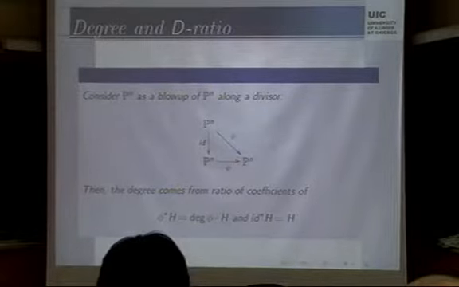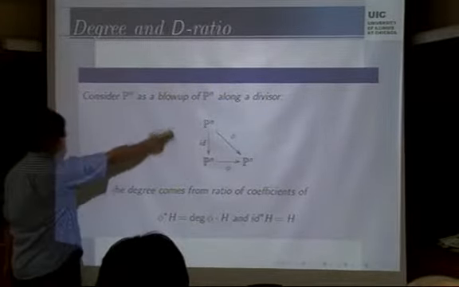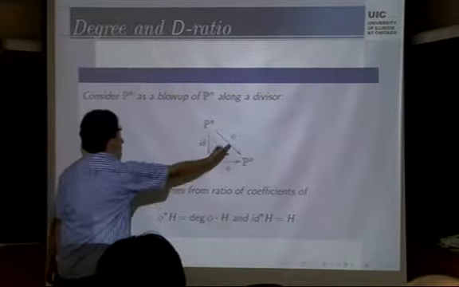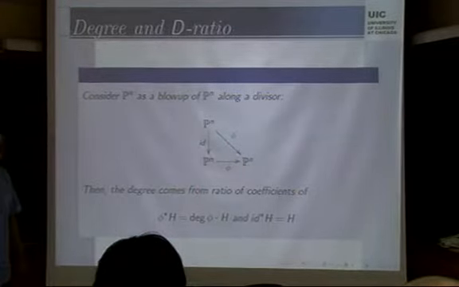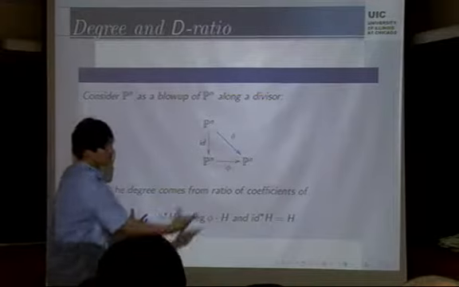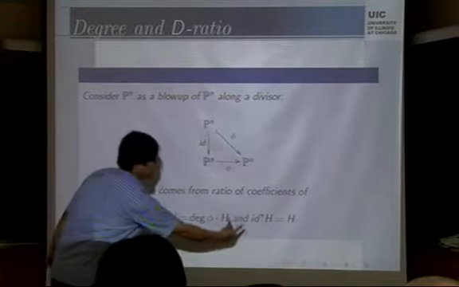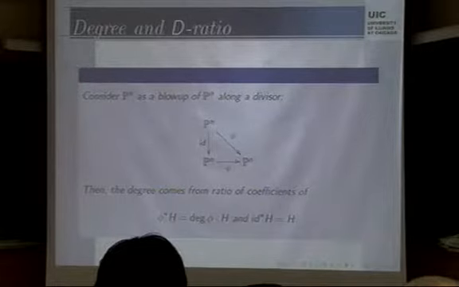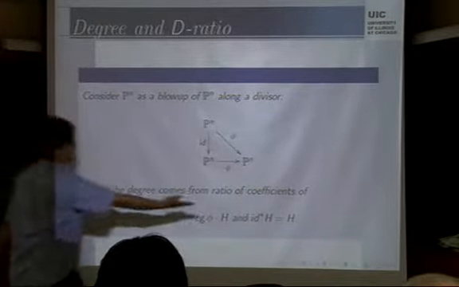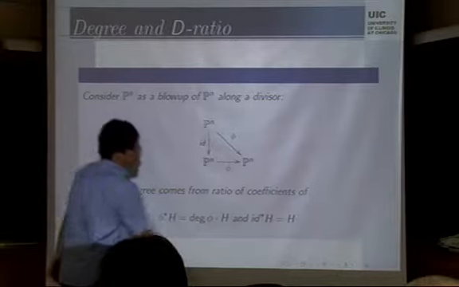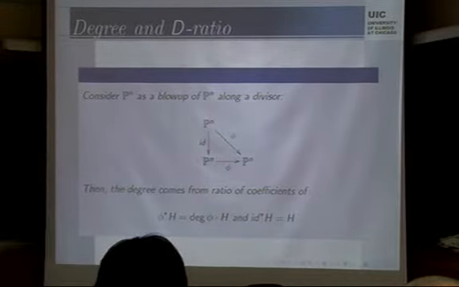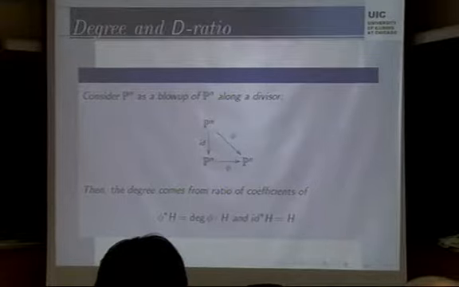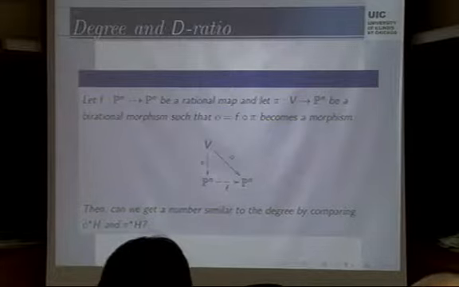Let me assume we have a quite trivial birational map from P^n to P^n. Then we have the map phi and the identity map. Now we want to compare two products made by your morphism and the identity map. Then we compare the two coefficients made by these two products. Then we have coefficients like the degree and the number 1, whose ratio, 1 over the degree of phi, makes the inequality on the first page. So we want to check it like that.